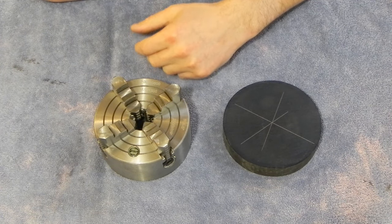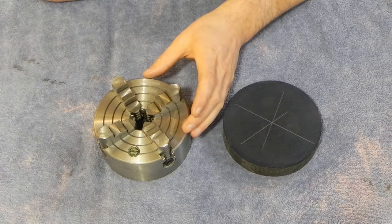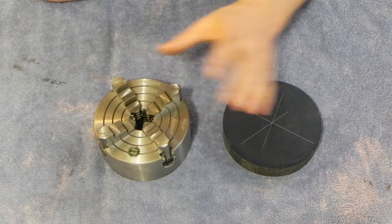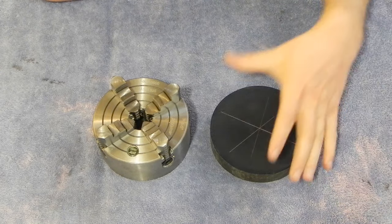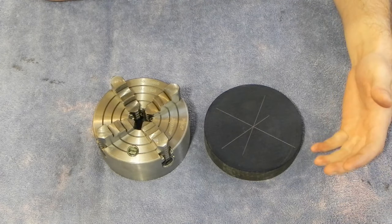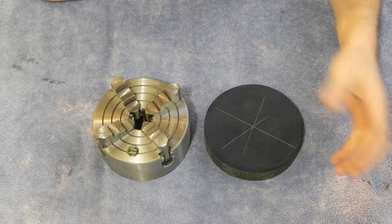What'll be interesting about it is I currently don't have a four-jaw for my lathe, and I also don't have a chuck big enough to hold this. So I'm going to have to do something you don't see very often, and that's mount this up on the faceplate, and then at least the preliminary machining will all be done on the faceplate.